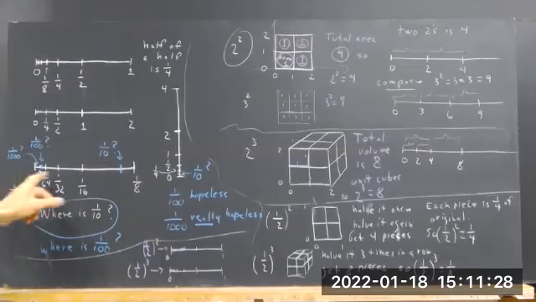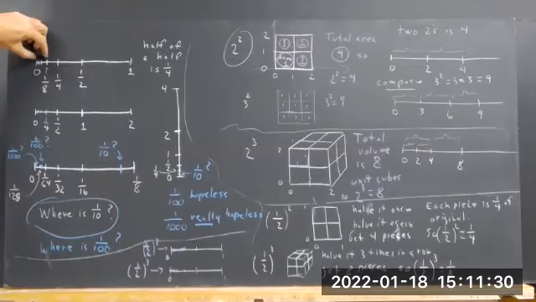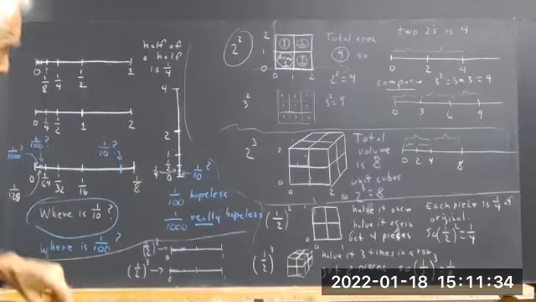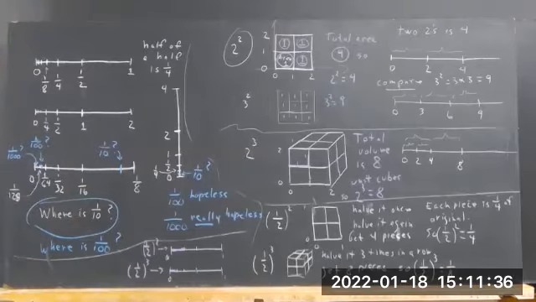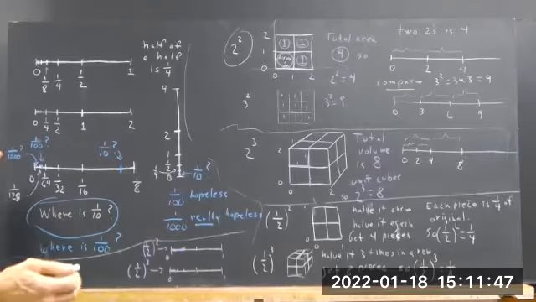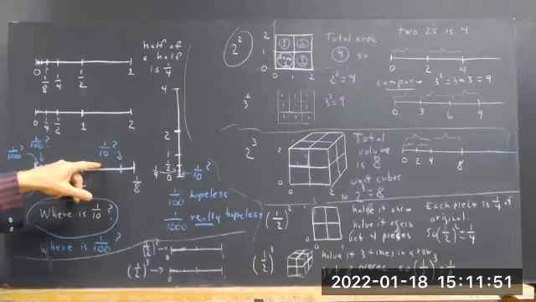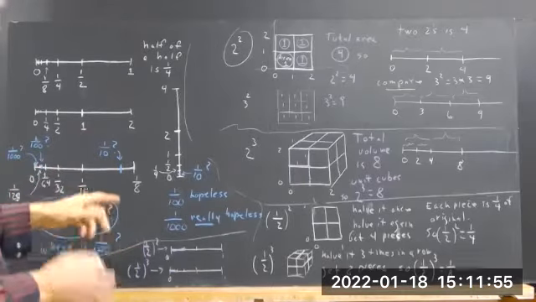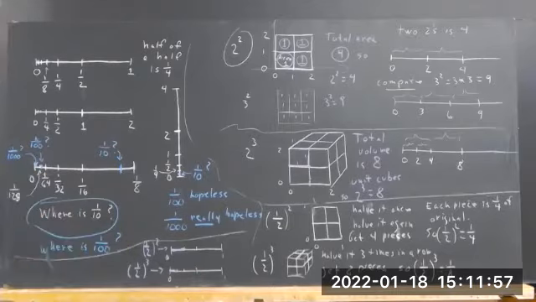Okay, this is the interval from 0 to 1/8. That's taking this interval and just kind of blowing it up, like with a microscope or something, so we can see what's going on. So we get these numbers. Ask the question, where is 1/10? Well, 1/10 is a little less than 1/8 because it takes 10 tenths to make 1. It only takes 8 eighths to make 1, so 1/8 is bigger than 1/10.